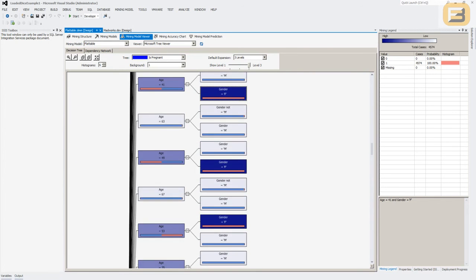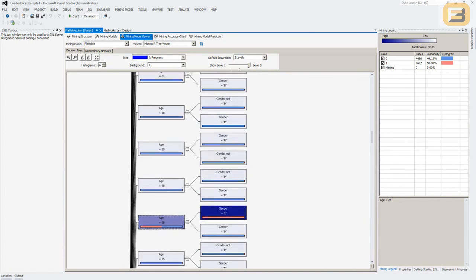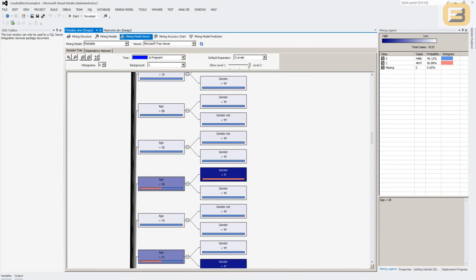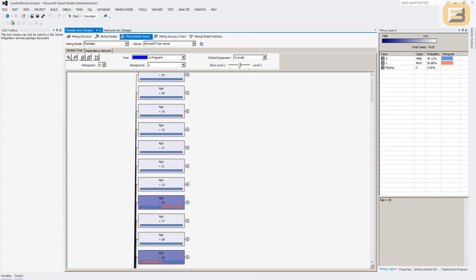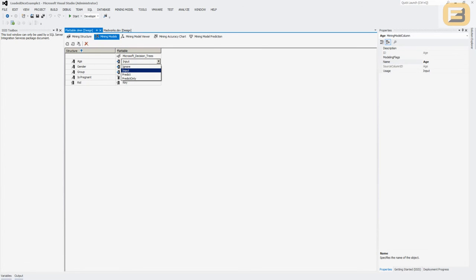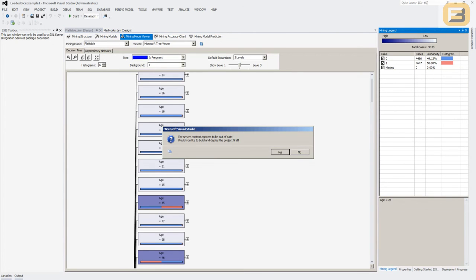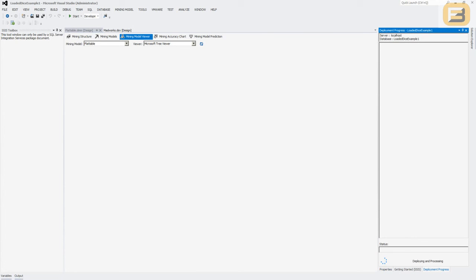A simple example here would be that right now we've got each and every age listed individually, and that's a problem for us because we need to keep scrolling up and down, which is where I think the group would have been a very good choice for us to aggregate the data. So in this case, I've got age as an input here, so I'm going to tell it to ignore the age and instead use the group. This time, if I save this and then come back to the mining model, it says that I need to deploy and process it again. So I'll go ahead and say yes.